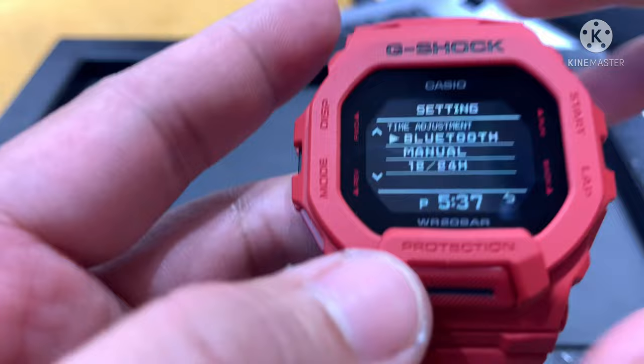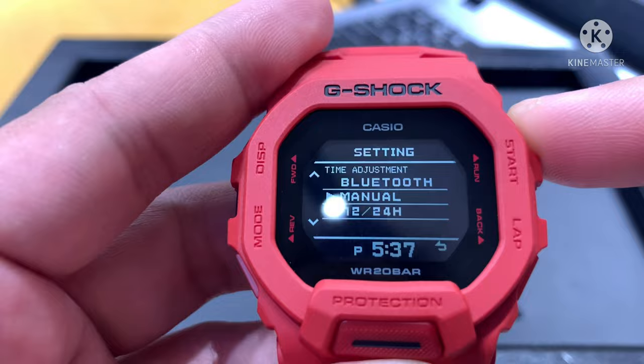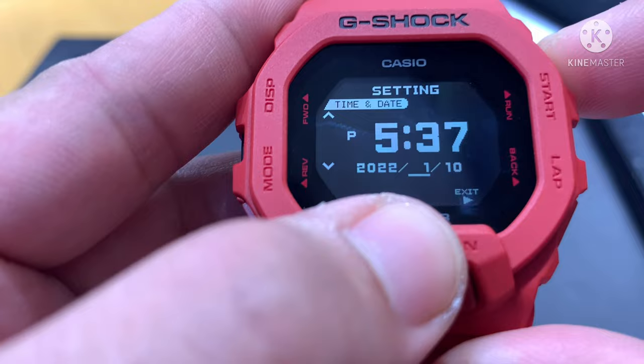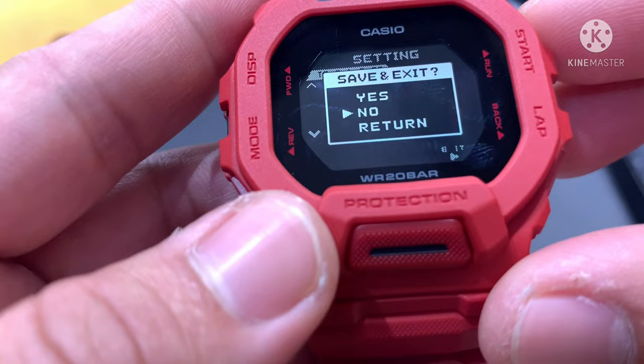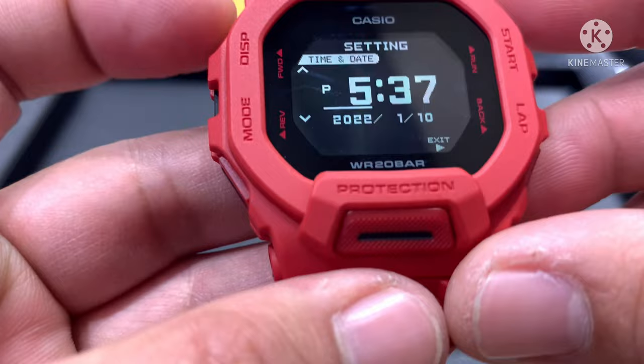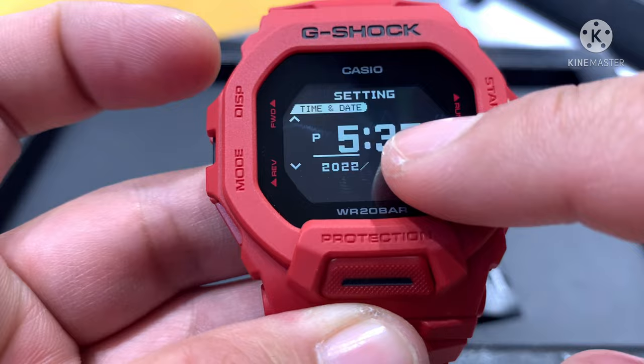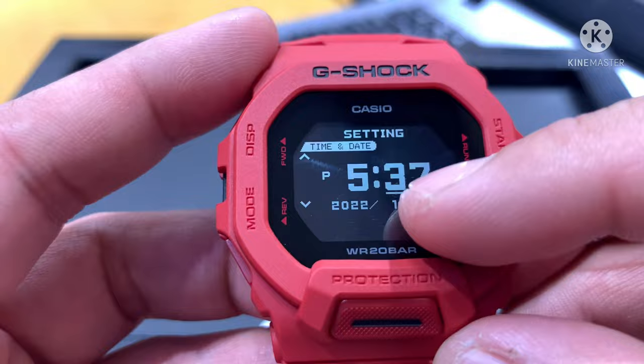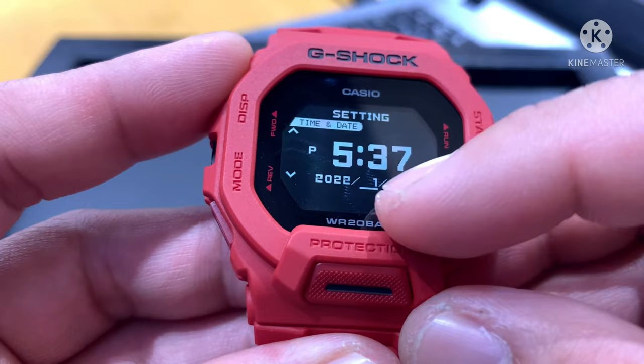We have here 12 and 24 hour format. For manual, press start. This is moving for days, months. Save and exit. Wait. So manual, okay. This is moving for hour and minutes. This is forward and backward. Minute, forward, backward. Year, forward, backward. Months, forward, backward, okay.